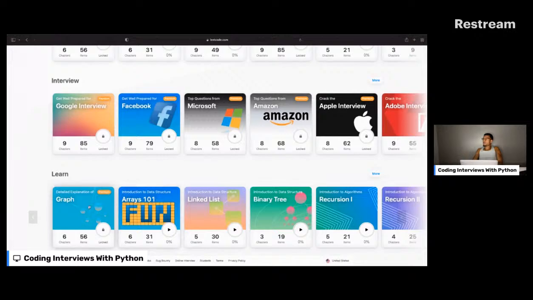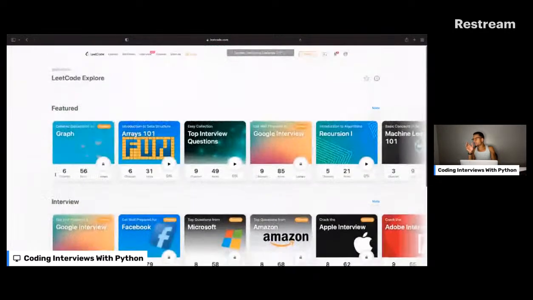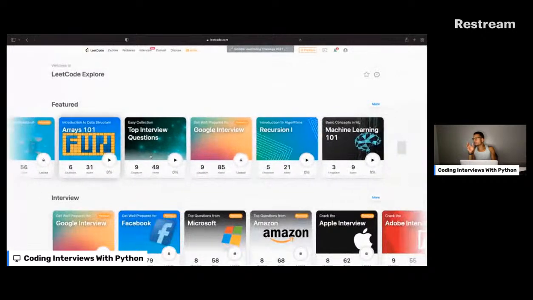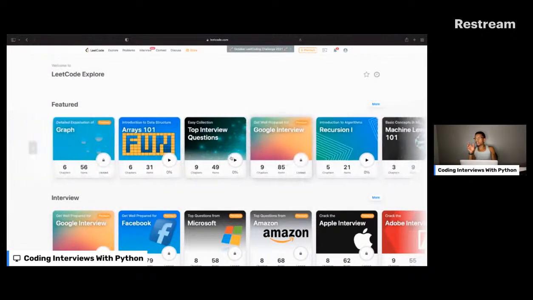So what we can do for this course is understand that when you're going and taking these interviews, you're doing data structures and algorithms. So you come down here and you see Learn. Learn is where you want to be. You can go up to Featured, but Featured has some where you have to pay, like the Google interview and stuff like that.